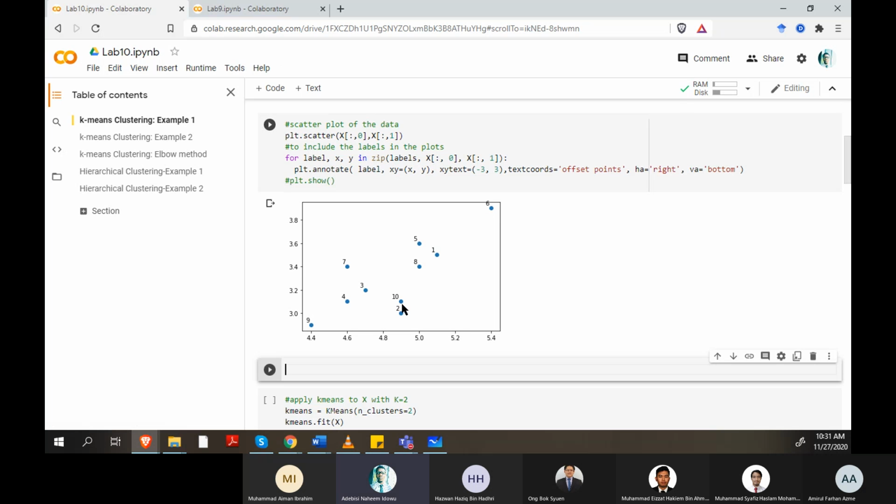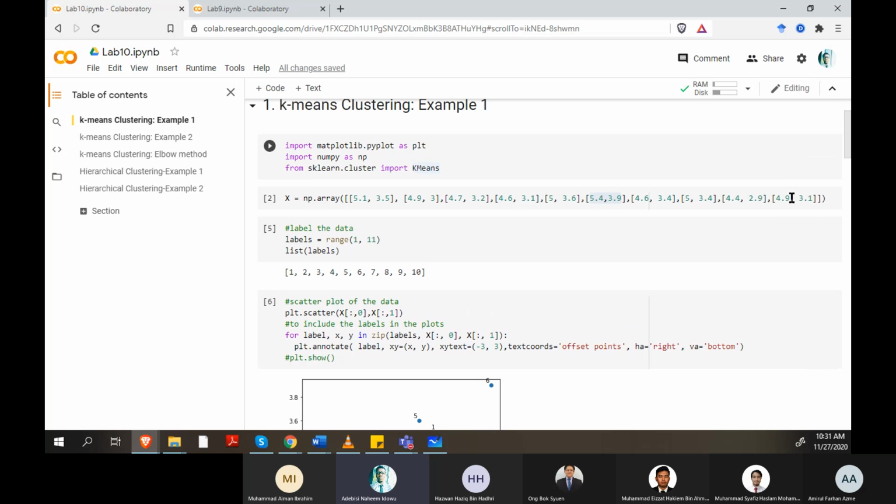The change is that we now have labels for the points, right? 1 for the first point, and then this one extreme here is 6, and then the last one is 10, which you can see is 4.9 and 3.1 from the plot, and you can confirm here 4.9 and 3.1.